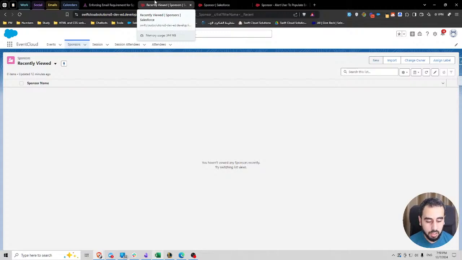So we need to give them ways to adjust the code. Things like using custom metadata, using custom objects for configuration, building a custom Lightning Web component where you can edit the frequency, edit something here and there. So ways like a UI to allow them to edit the code without having to edit the code. This is the extreme scenario, but I would rather go with flows.